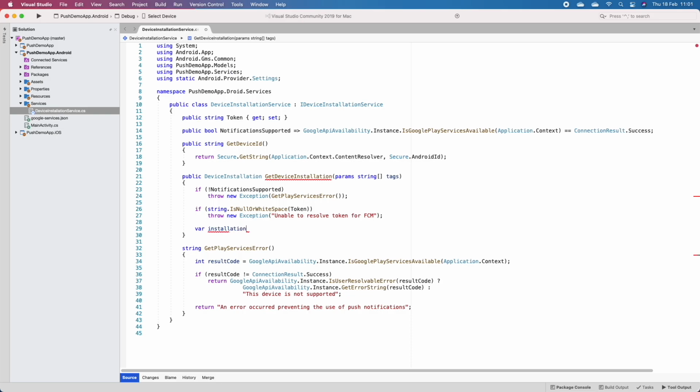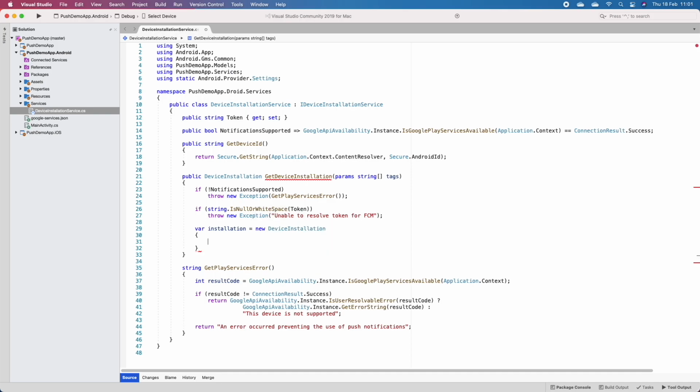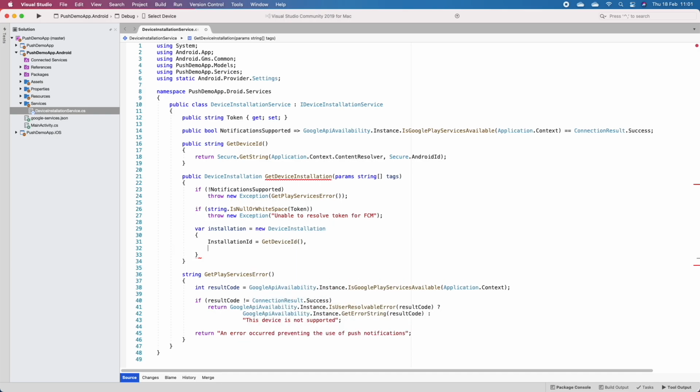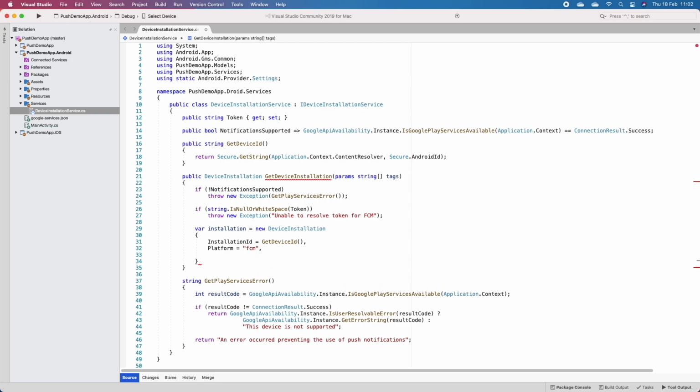Otherwise, we'll create a new installation, a new DeviceInstallation, and it doesn't have a constructor. InstallationId equals GetDeviceId. Our platform is FCM, and our push channel equals the token.